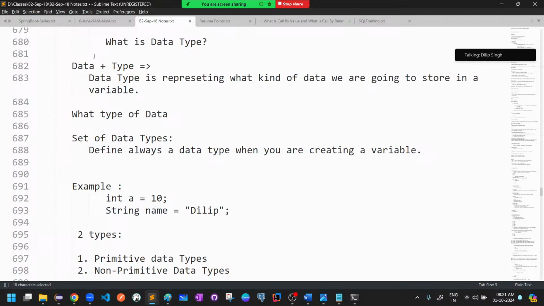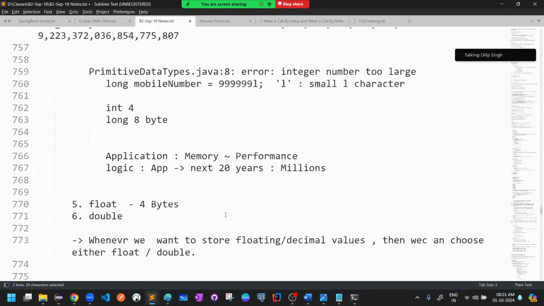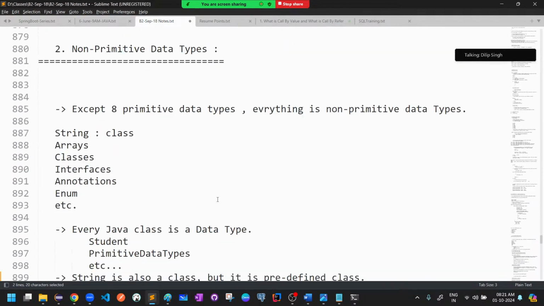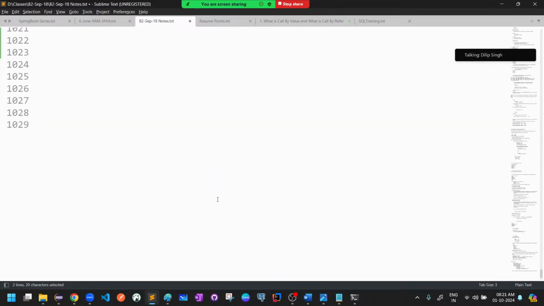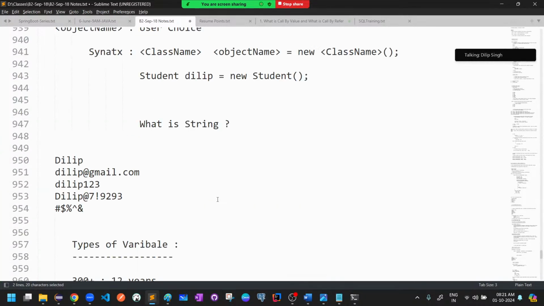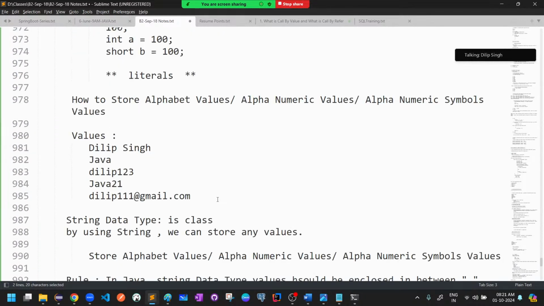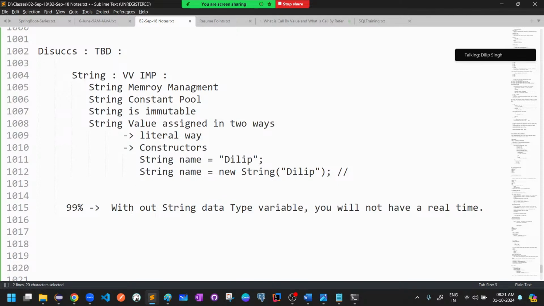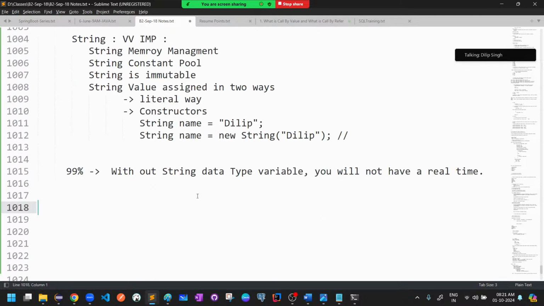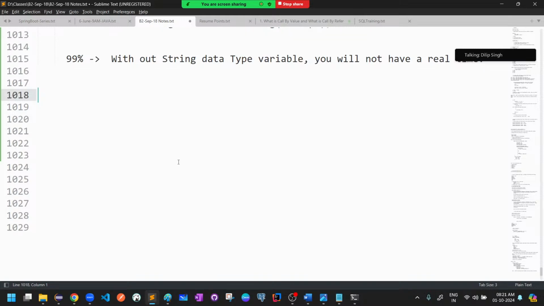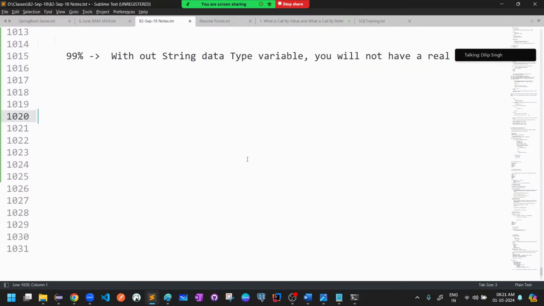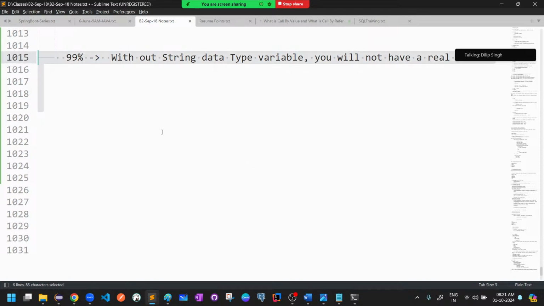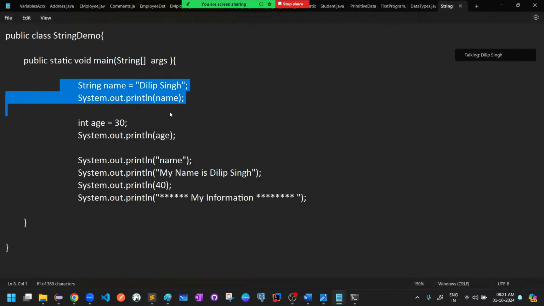After that, you understood the data types. I'm not talking again about what primitive and non-primitive are. Finally, you understood the two types of data types, primitives and non-primitives. Within non-primitives, I also explained user defined and predefined. Every class comes under non-primitive, and not only classes but other concepts also, like interfaces and enums, which you will see in between the training. Okay, so this is all about data types, how to choose a data type and how to utilize it. We are done, guys.